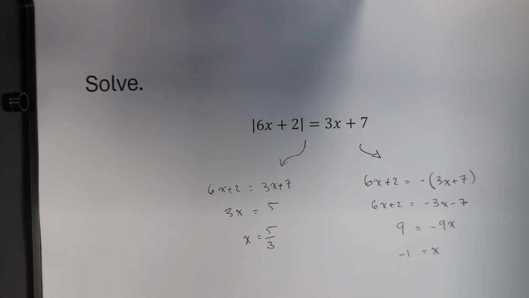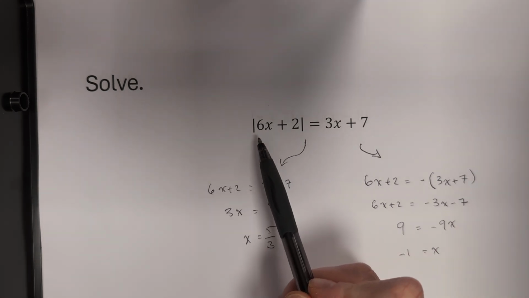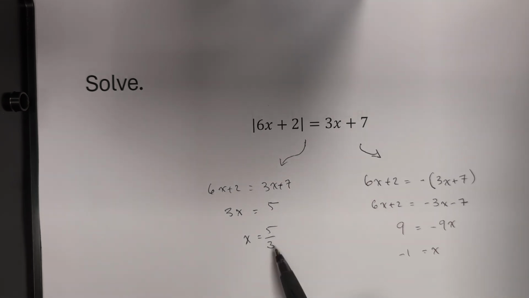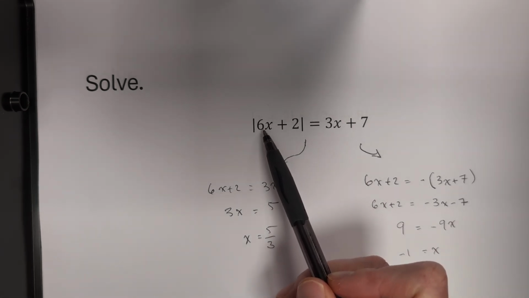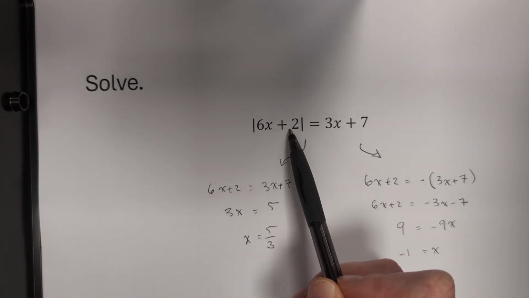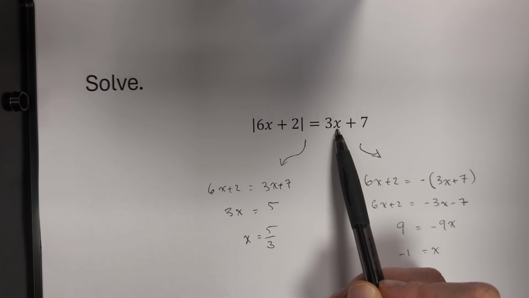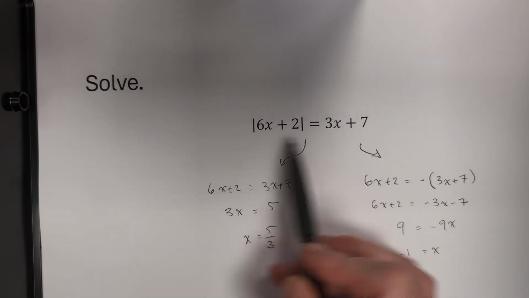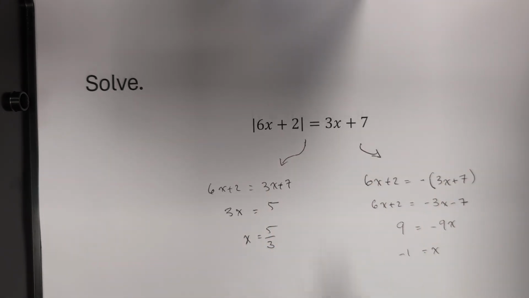You should always check these kinds of things, especially as you get into extraneous solutions, and that will become more of an issue as we look at slightly more complicated ones here. I do want to make sure that it's true even given this. So 5/3 of 6 is going to be 10 plus 2 is 12. 5/3 is this, is going to be 5 plus 7 is 12. The absolute value of 12 was 12, so that one's good.